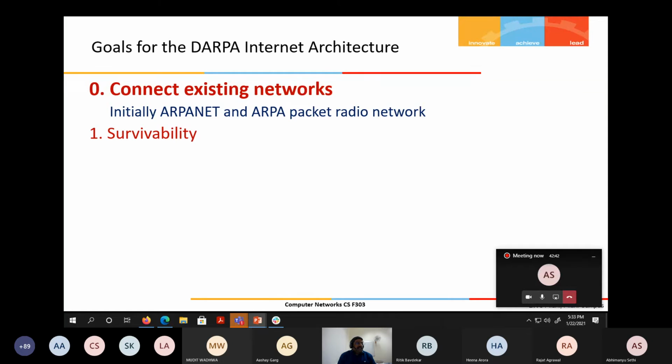Or if any intermediate device restarts, or there is a power failure, any kind of failure, that should not affect the end-to-end communication. So do you need to bother about that? Between you and the service which you are accessing, there may be multiple hops.